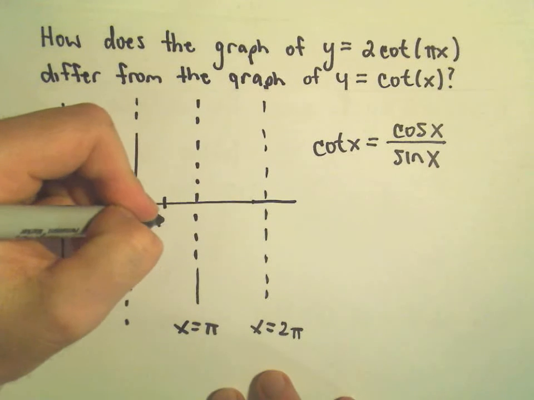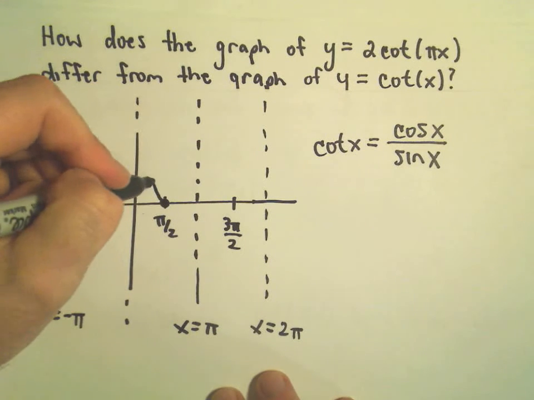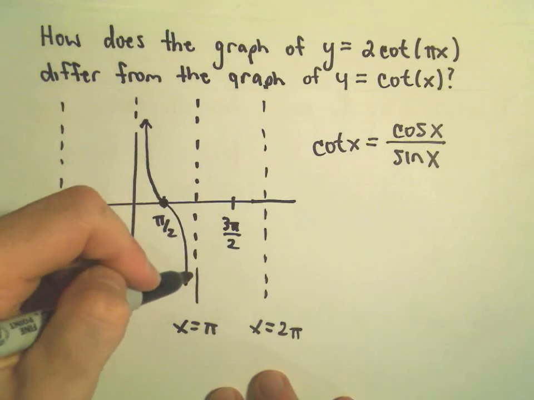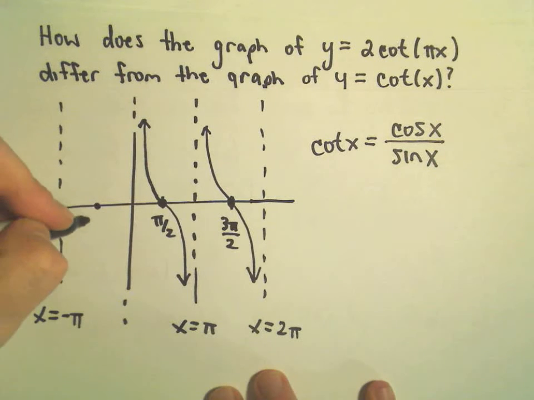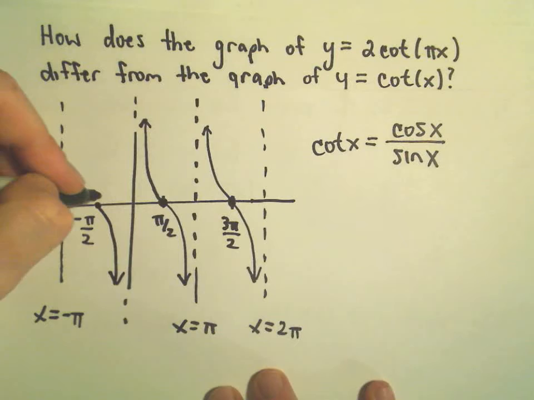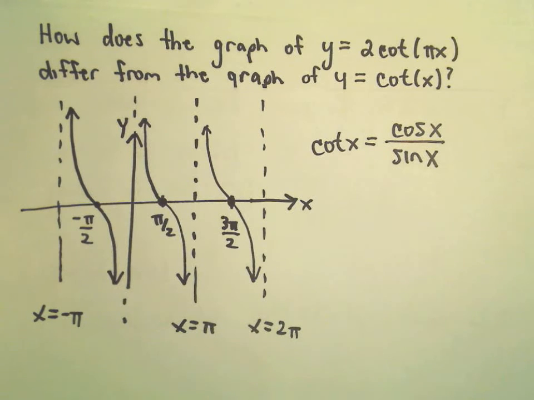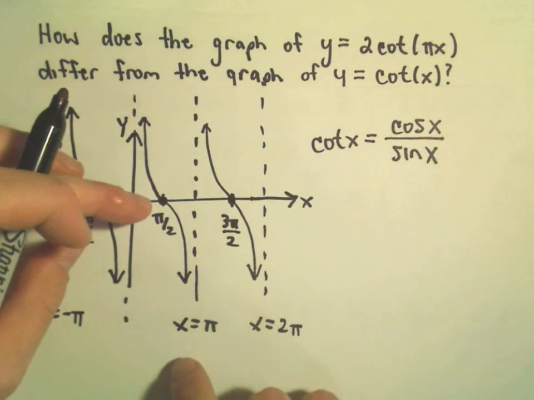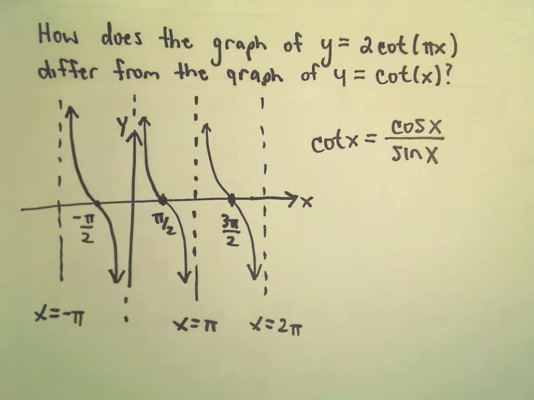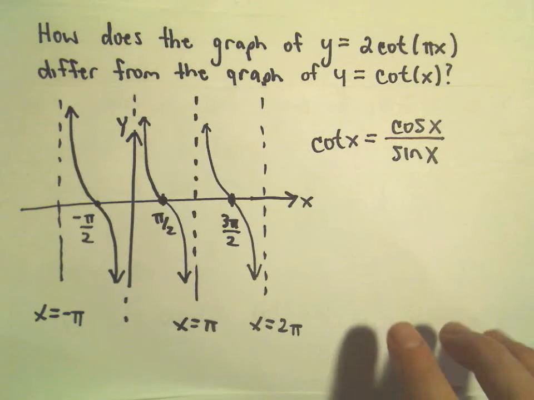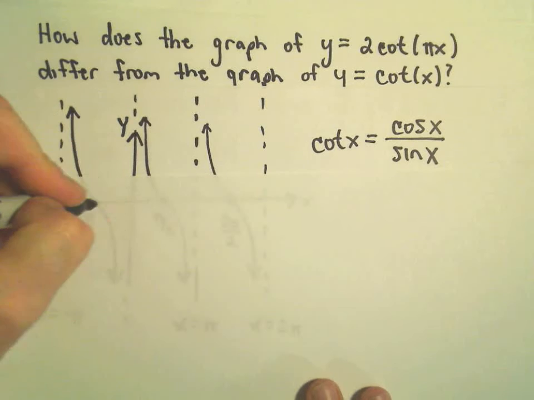So cotangent, here's π/2. This would be 3π/2. Cotangent is kind of a shift and a flip of tangent. That's how I remember it. It's kind of shifted over and flipped. You can always plot points. So this would be -π/2. You can always plot points if you forget this graph. So there's cot(x). When you multiply by 2, it's going to be kind of hard to see. This thing's just going to get bigger faster, and kind of smaller faster. Okay, so there's cot(x). Maybe we can think about cot(πx) next.